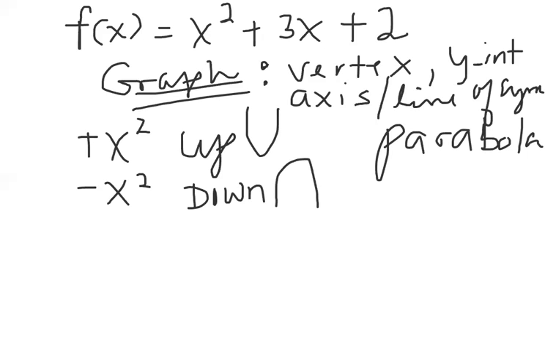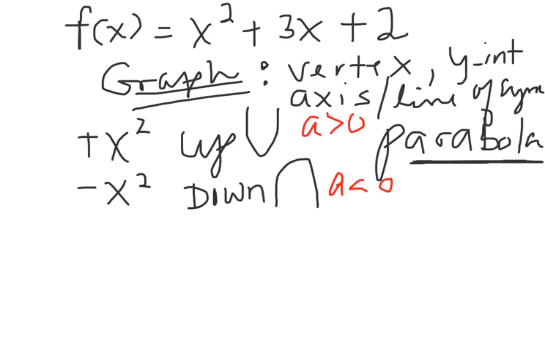So guys, that's another term for you. The graph of a quadratic is a parabola. Either the parabola is going to open up or it's going to open down. Now, I put positive x squared to open up, negative x squared to open down. But here's another way they would say it to you guys. If A is greater than 0, that still means it's positive, so it opens up. If A is less than 0, that still means it's negative. It means the same thing as positive x squared, negative x squared. You just got to know the terminology.